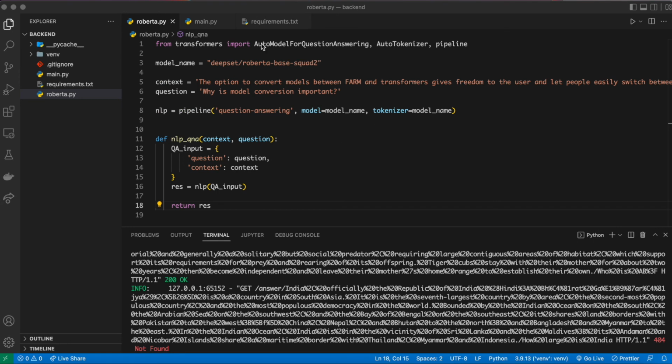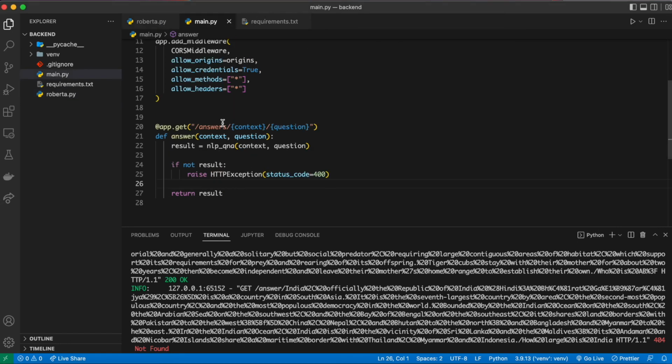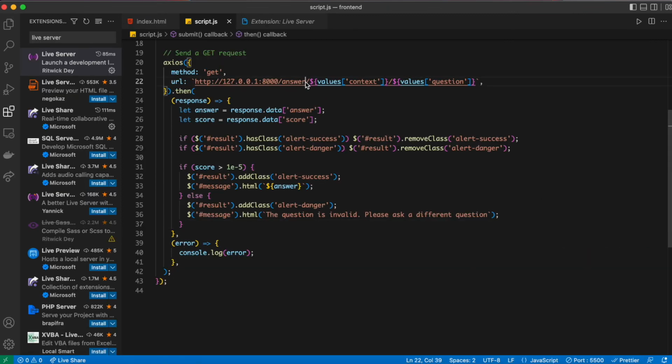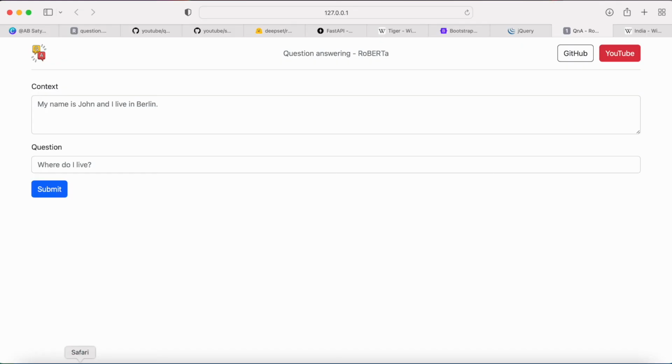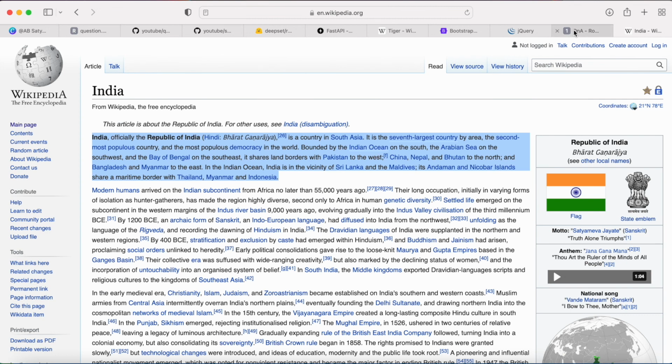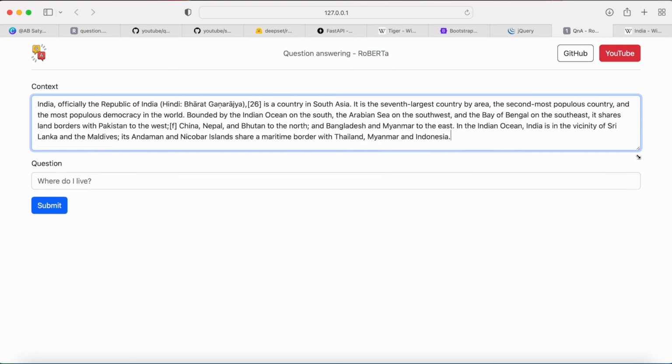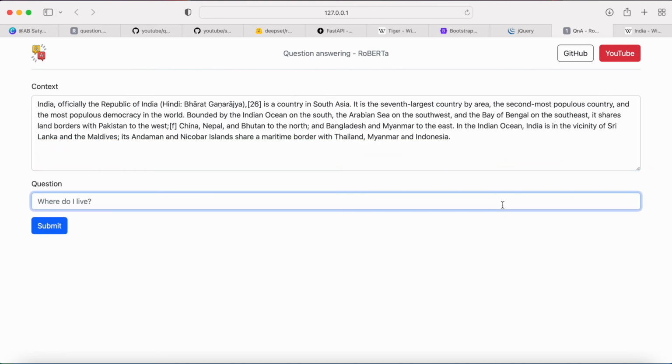So basically what happened is that in main.py I have it as answers, and I am sending it to answer. So I'll go ahead and change this back in the script.js. Instead of sending it to answer, I'll send it to answers. Let's save this, and I'll go back to my browser, which will have changed, but I can just copy paste it back. You see it was also automatically reloaded when I changed the file. So the Live Server extension also listens for changes.